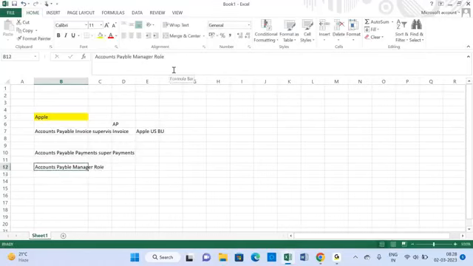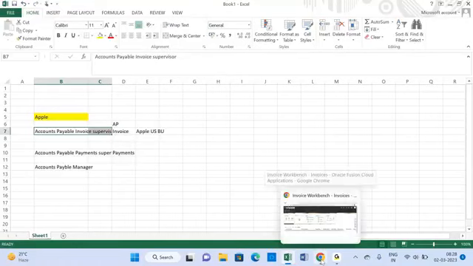Let us go and see all these roles. The bottom line is, to be able to perform transactions in AP, whether it is invoices or payments, the user should have the corresponding role in the first place. So let us assign the role first.